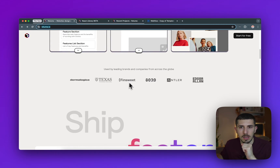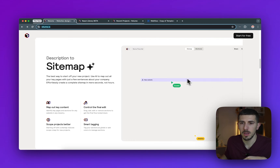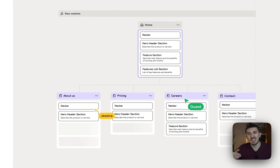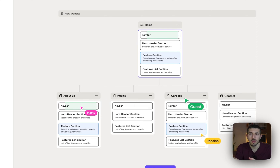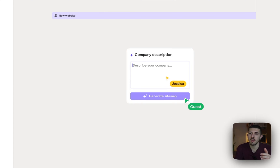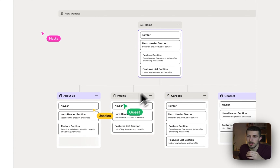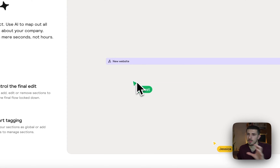Scrolling down, there are a couple of big brands that have been using Relume — I can see Nike, Jasper, Fin Suite, and Headspace — which I think is quite amazing. Here's the sitemap example: the user describes their business or what they want to generate, and it automatically gives you that sitemap. You could spend hours brainstorming, but Relume lets you move elements around, copy and paste sections to another page, and even specify things like 'I want a hero header section to describe the product' or add a call to action.